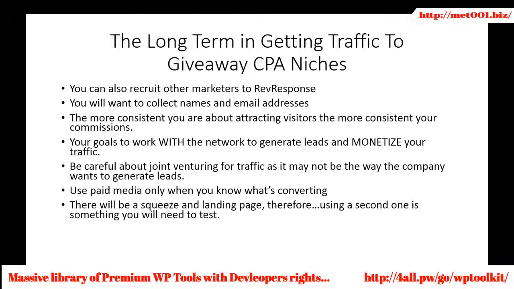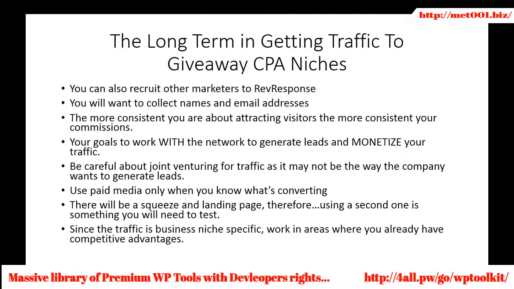And of course, since the traffic is niche specific, you want to work in areas where you already have competitive advantages. So as you are starting to look to build a traffic network and monetize the traffic, again, as would be the case if you're creating information products, work in those areas where you already have an advantage. If you already know how to create content in a certain area, or you already have an audience in a certain area, it's best to leverage that first before you start looking to branch into other areas, because it's easy to start to get into profit and then use that profit to fund different areas that are related but not necessarily the same niche.